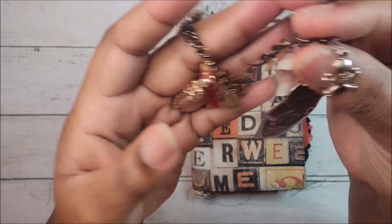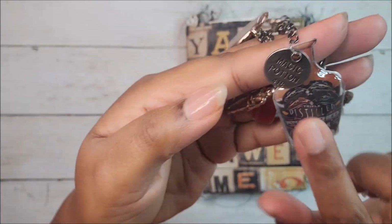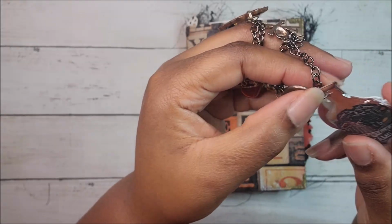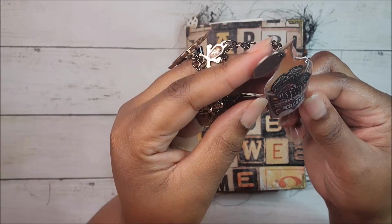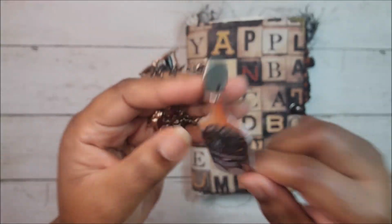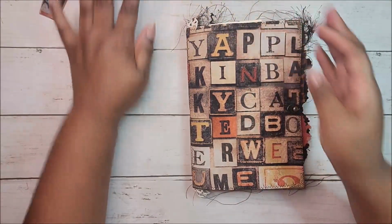Here it's a skull and bone. I also used my alchemy wax, a Tim Holtz token, and then this is actually a sticker. I just punched a hole and put a jump ring on it, so I took off the sticky part on the back. So that is just a sticker. It was too thick to put in the journal, so it's a fun little dangle there.